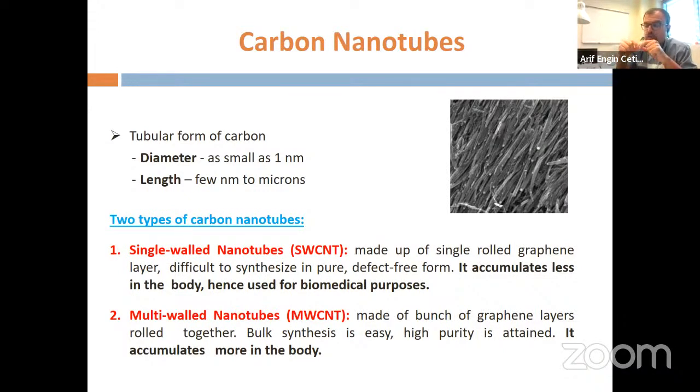For example, let's make a wire using glass, with a 10 micron diameter but 1 centimeter length. Even if you blow on that glass, you can easily break it because of the aspect ratio.